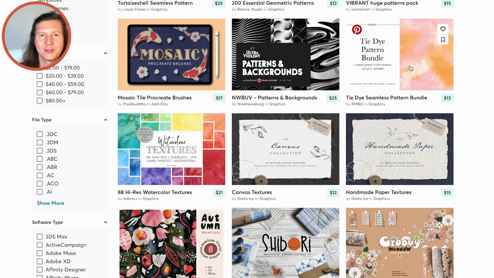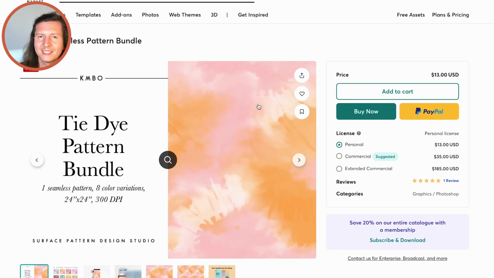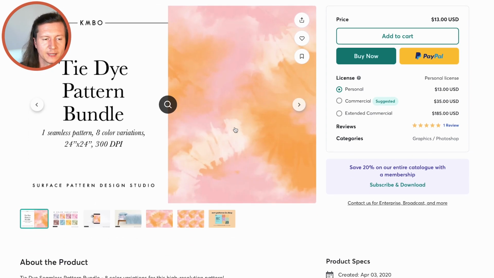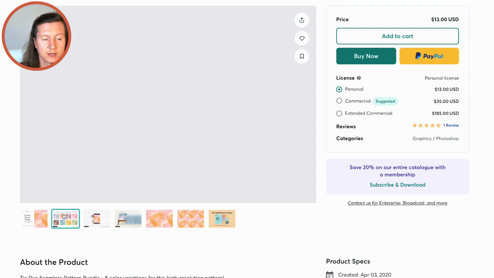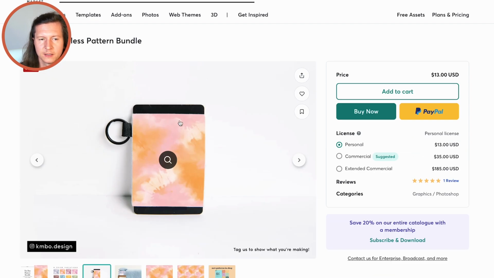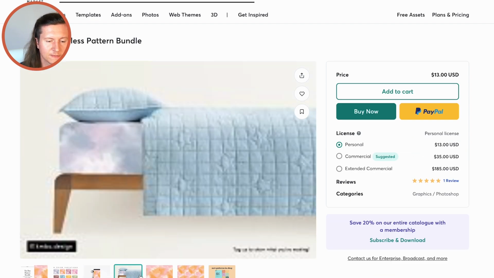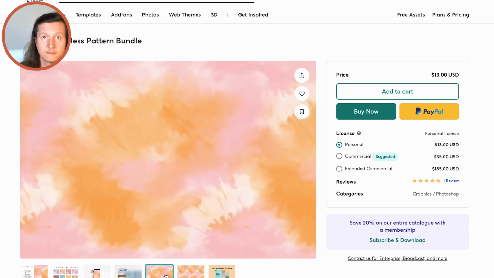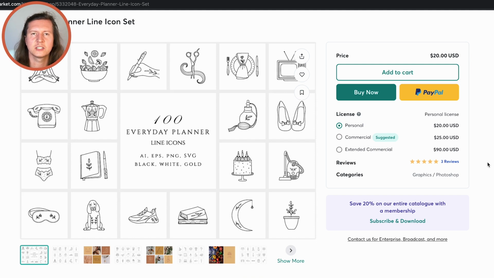So for example, you can create tiled backgrounds which are repeating textures that can be used infinitely. You could make a tie-dye set like this. You can see that these work really well on fabrics and on other merchandise for people to create themselves. Another thing you can do is sell collections of illustrations for people to use. For example, you might have some thin line icons and create a whole library of these for people to download and use in their projects.